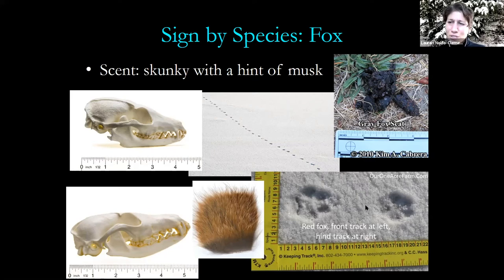Foxes tend to look larger because they have really dense, thick fur, as you can see from here. It's much denser than what we saw with the coyotes. Their undercoat extends a lot further out, and the guard hairs, although they're still here, the undercoat extends further into the coat. So they look a lot puffier, but underneath, they only weigh 10 or 12 pounds. They're not a big animal. They just are mostly fur.